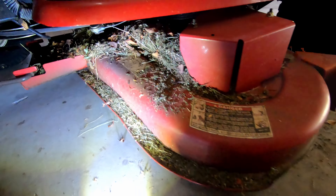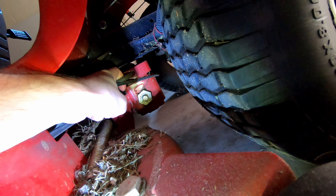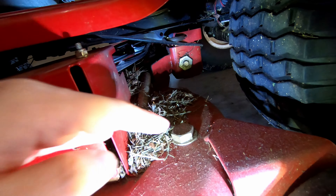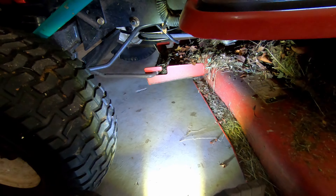To lower the deck, I probably won't have to lower it too far to get enough space to work. There's a hook here — we're gonna pull that — and there's a similar hook on the back. Once that goes through, it should drop. Once it drops, we can slide it forward off of this piece here.